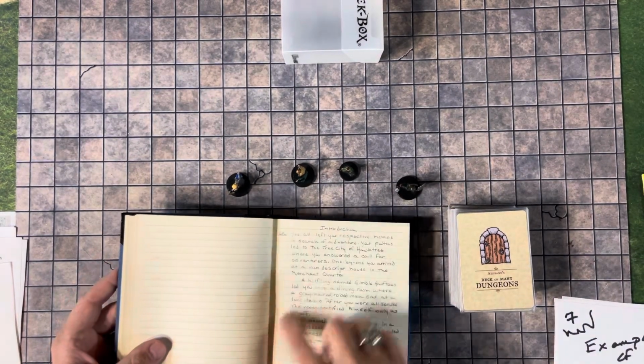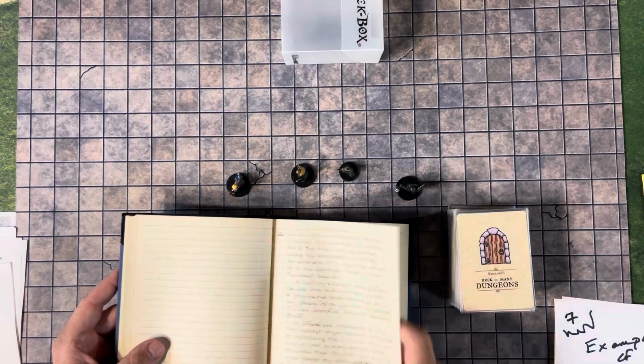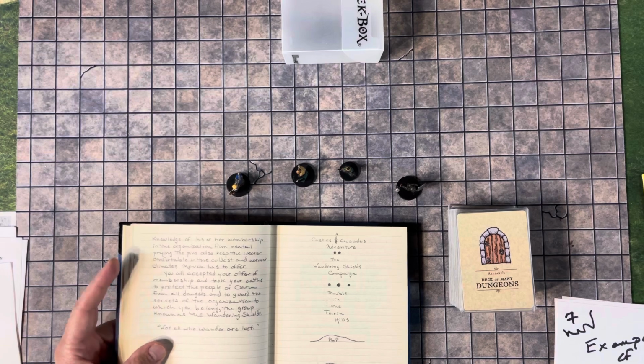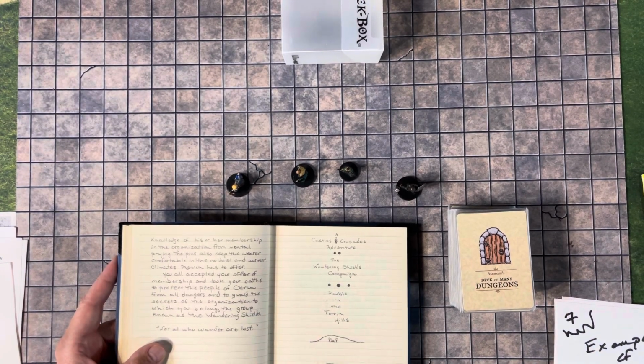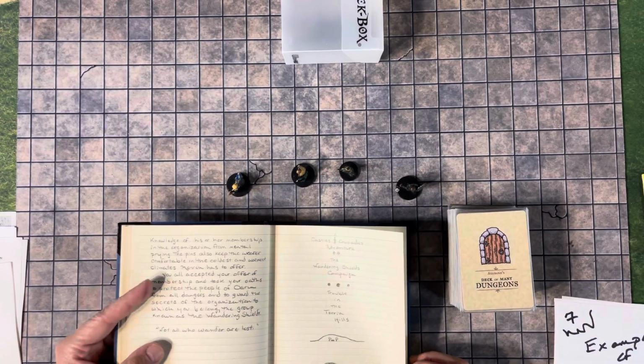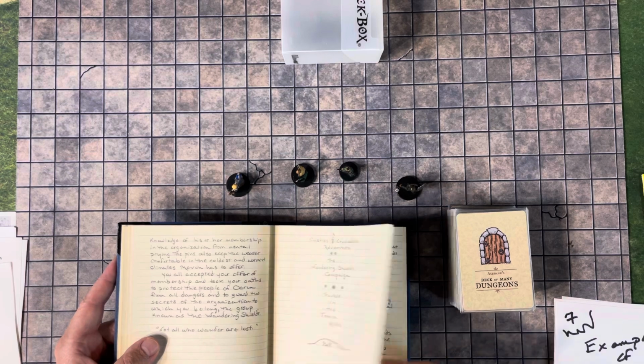then I give an introduction to the storyline. I have a storyline in my mind already. Sometimes for this, I use an actual published adventure. Sometimes I do it randomly, but a lot of times I use a published one, or I write my own adventure and then take the characters through it.